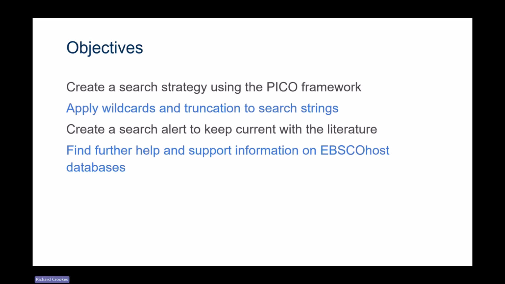So I hope that within the next hour, just under that now, you'll be able to create a search strategy using the PICO framework. You'll also be able to apply wildcards and truncation to search strings that are applicable, of course, to the EBSCOhost interface. So what you've used previously for the classic is also still applicable to the new interface. And also be able to create a search alert to keep current with the literature that's out there based on the original search strategy using PICO. And you'll be able to find further help and support information on EBSCOhost databases, including, of course, this one.